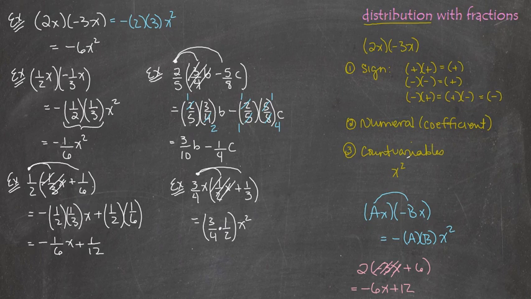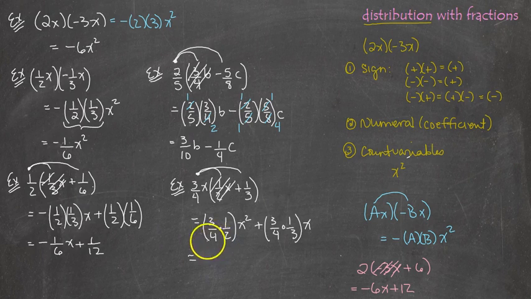3/4 x plus 1 times positive 1/3. Well, a positive and a positive is a positive. 3/4 times 1/3, just write that down so I don't have to deal with it yet. And then there's an x variable that I'm working with, and I have 1 here and none here, so I'm just going to have 1x left. Now I can deal with my fractions.